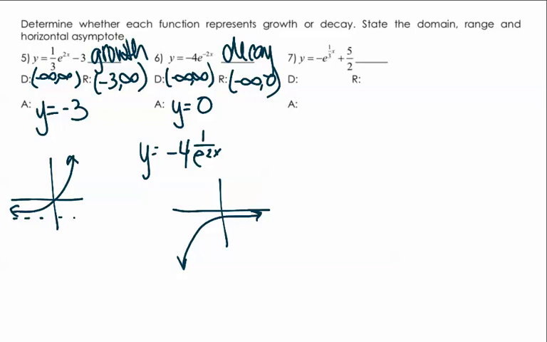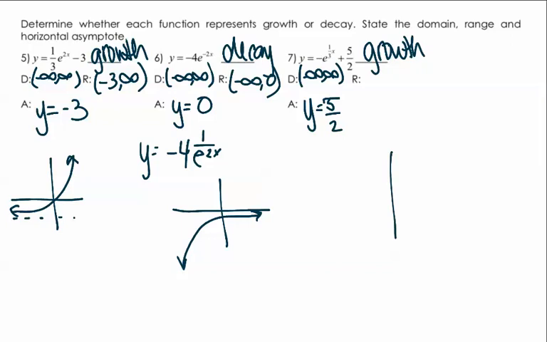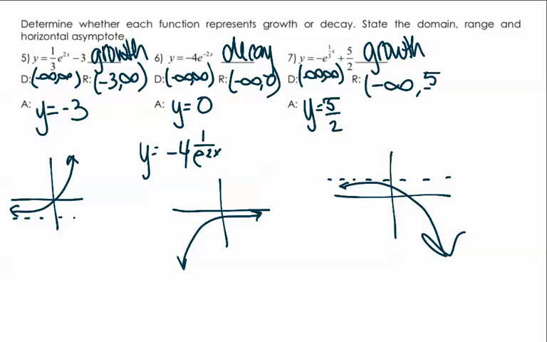Now this last one here, the exponent is a positive 1/3, so because the exponent is positive, that's going to tell us that this is growth. Go ahead and say your domain is from negative to positive infinity. Now the asymptote here is going to be at that 5 halves, so we'll say y equals 5 over 2. And then this is a growth function, but it's negative, so it's going to be underneath the asymptote. It's going to be on the bottom. So that means that asymptote is the highest value you can have. So we're going to go from negative infinity to 5/2 for the range.